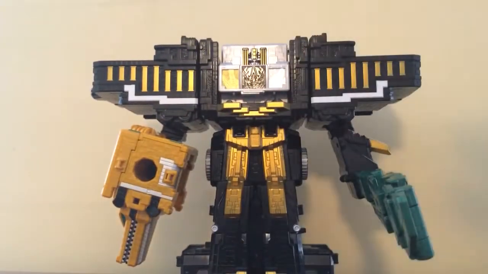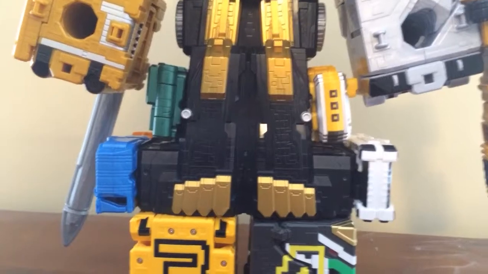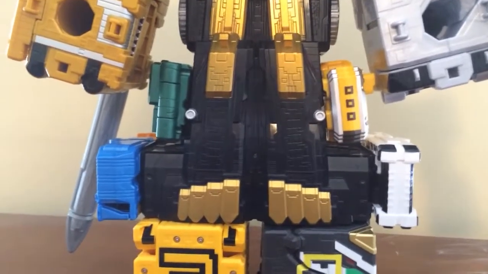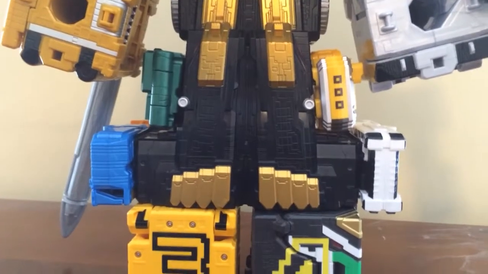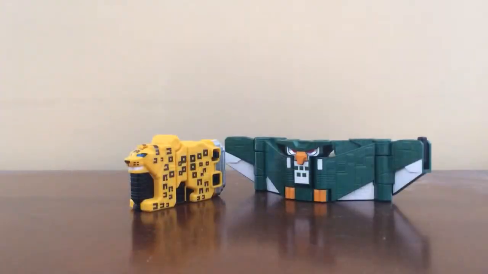Okay, so that pretty much covers both of those guys, Cube Leopard and Cube Owl. And somebody may be wondering, yes, you can plug them onto the sides of Wild Tosai King. So yeah, that's pretty much it.